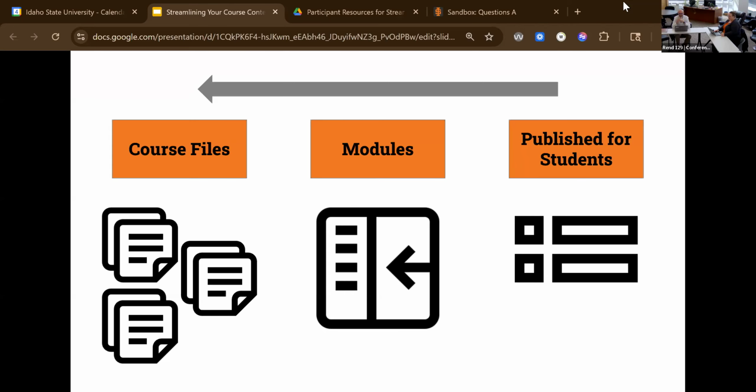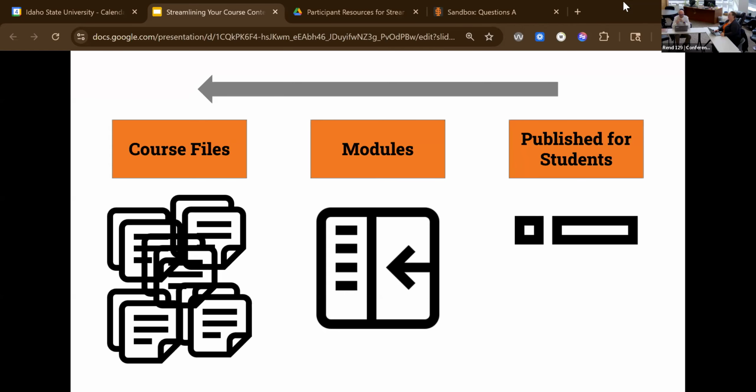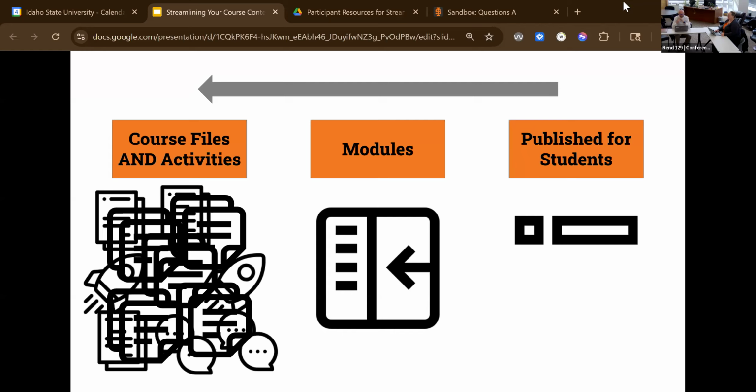But what happens over time is that your files build up. Not only your files, but your course activities as well. So extra quizzes and assignments. A lot of times you stay on top of those, but discussions and pages, all of those build up over time.